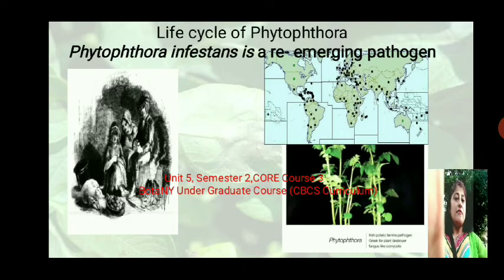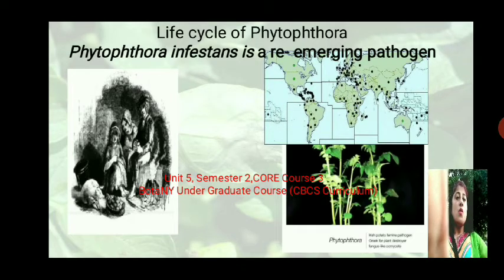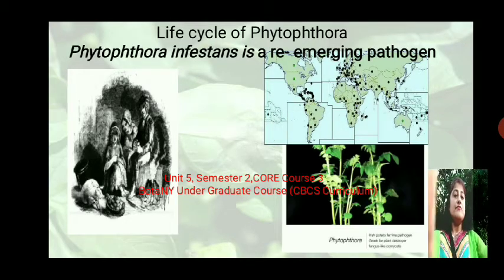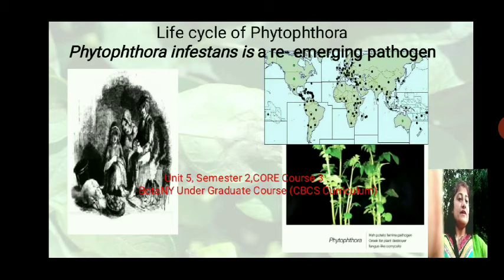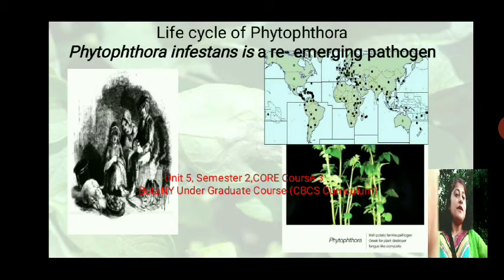This Phytophthora infestans causing late blight of potato was the cause of the Irish famine, when people faced acute food crisis because the potato crop was totally ruined in 1845 and the people did not have enough food reserve, so they had to suffer severely. So let's see how it affected India and let's see how it affected West Bengal too.